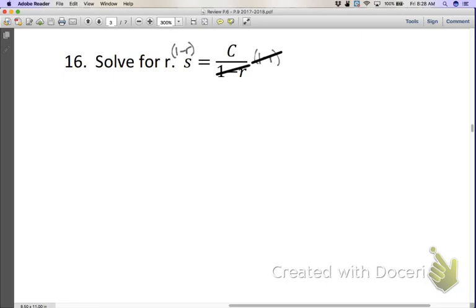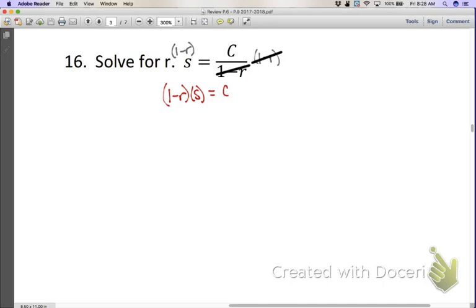Now we have it on the left side, and it's getting multiplied with the s. Now, I'm not going to combine it, and I'm not going to distribute it, because then I would just have to take it out anyway. I mean, I guess I could, but then I'm going to have to divide by s. So I'm just going to leave it as is, because I don't need to put it together just to take it back apart.